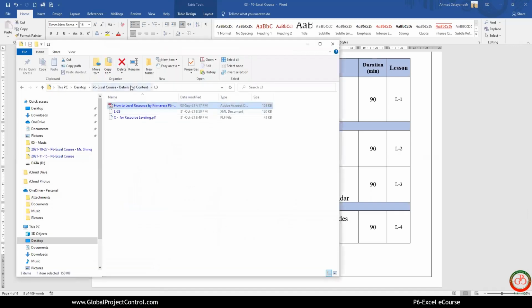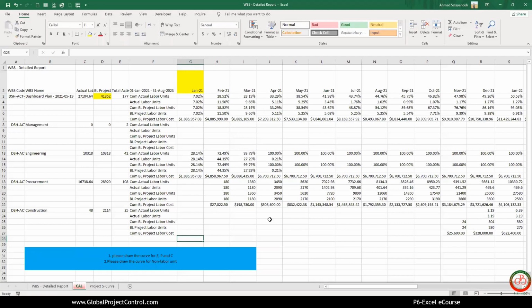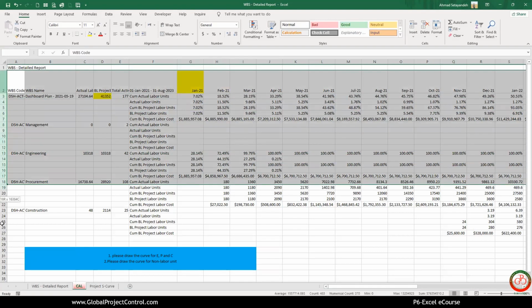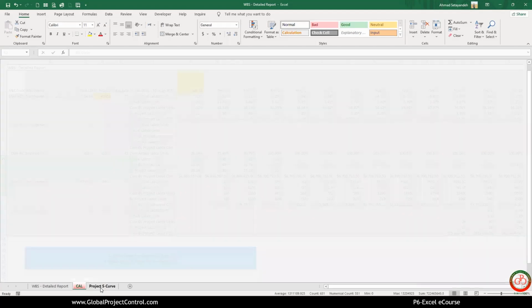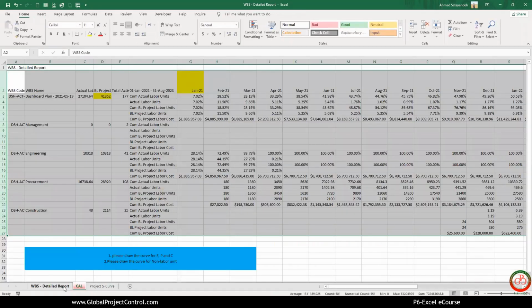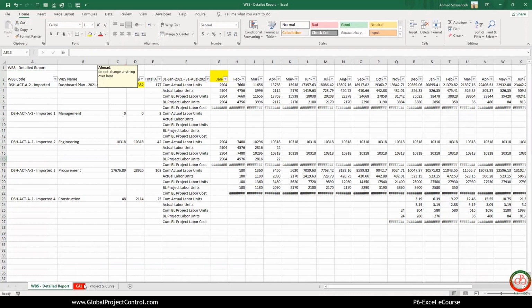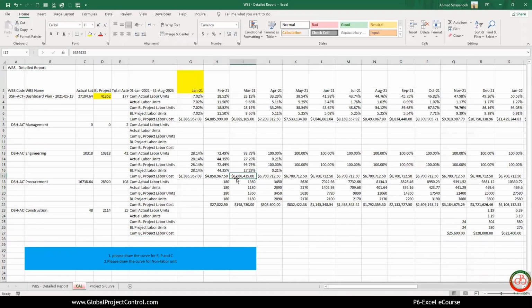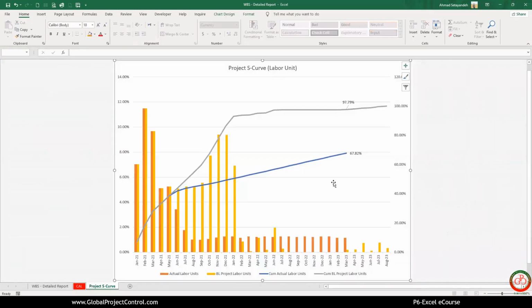After each session, you will receive the video file, including some backup files. The backup file is related to our discussion during the session. For instance, this is the easiest curve we will create based on the P6 information. But what is the difference between this curve and others? It's easy to update. You only need to run the report and then you can find the updated curve over here.